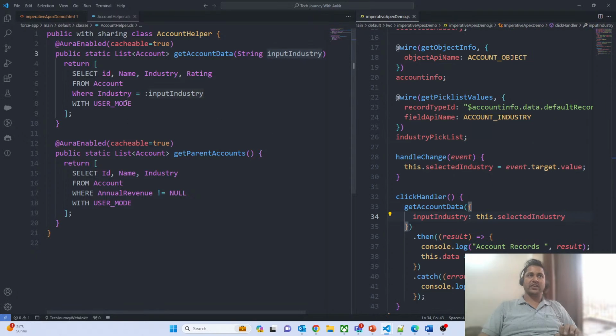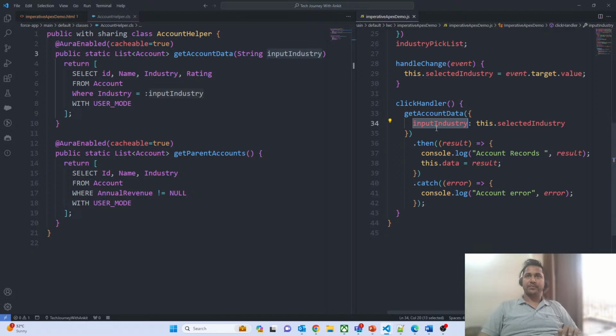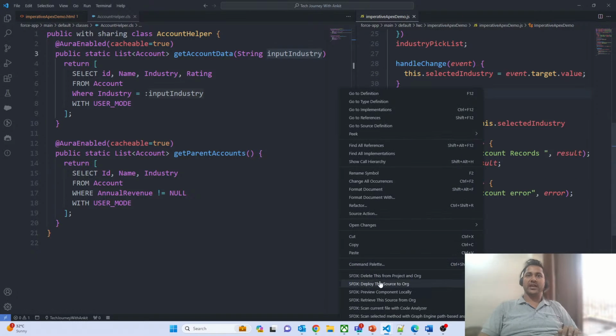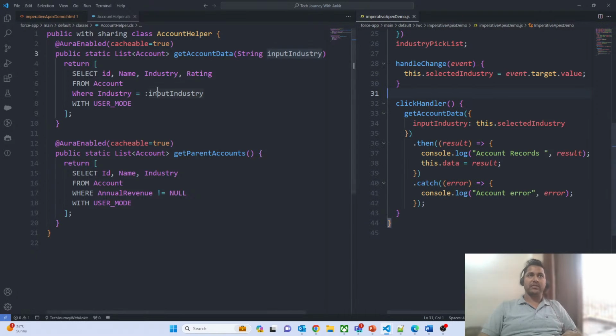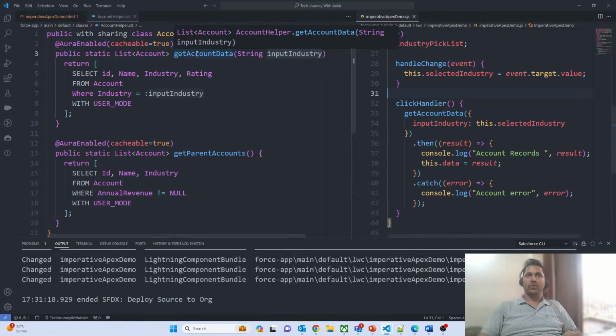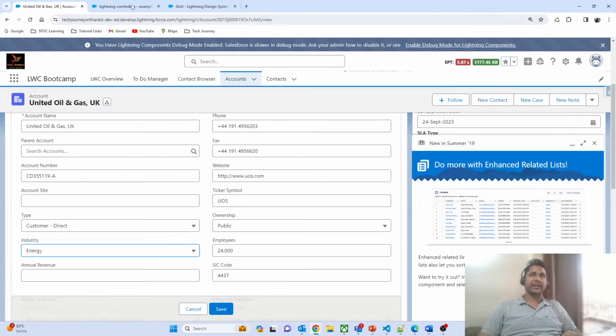So whatever response we get, everything is going to be the same. We have to load those records on the UI. This is the key thing that you have to note, folks. Whenever you are passing any parameter, you have to pass it like this. You have to make sure that this name and this name are exactly the same. Let me deploy this and we will validate the output one more time. I have only one thing to remember. Okay, let's validate first in case it breaks. I will come back to that.